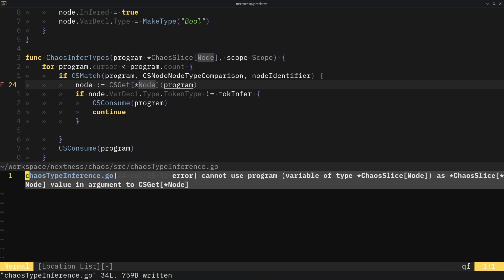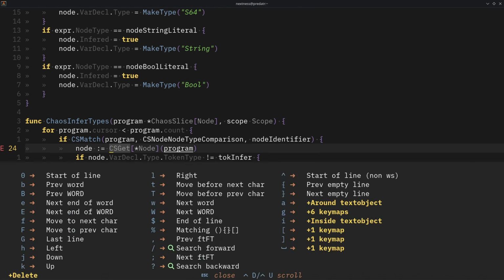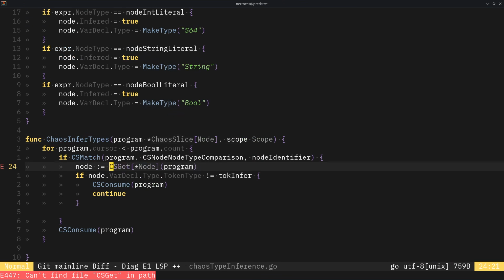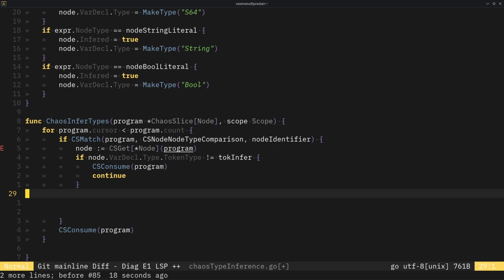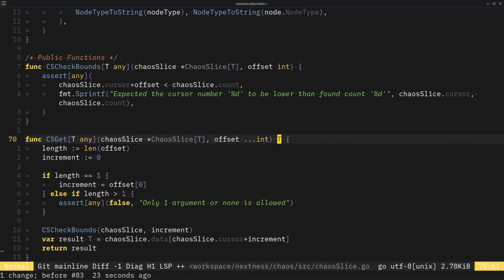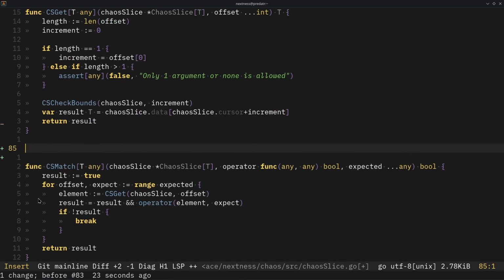What is the error? I see. Yeah, no, the thing is, it is returning whatever I'm passing. So I need to create a version that is basically returned by pointer, I guess.